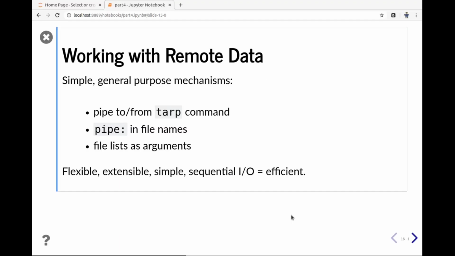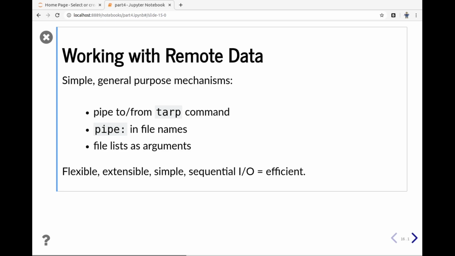Remote data in tarp is handled via external programs instead of a limited set of built-in libraries or volume plugins like many other frameworks use. This method is a simple and flexible way of accessing any object store. It means that you can test authentication and performance of remote access programs easily by themselves, outside of tarp. Because of the use of sequential I/O and pipelining, it's actually efficient. And this mechanism works well even for datasets that are petabytes large.